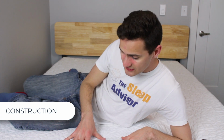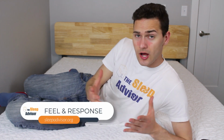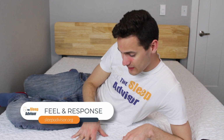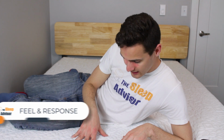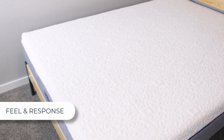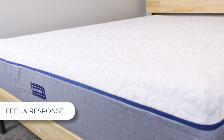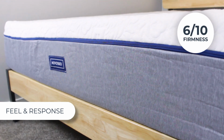Alright, so we talked about what's in the bed, we looked at the foams and what they do. Now let's talk about how it all comes together, how the bed feels. The bed we have today is the medium option, and that usually is the most versatile option for different sleepers because it supports a variety of different sleeping positions and styles. On our Sleep Advisor firmness scale, with 1 being like a cloud and 10 being like a rock, I'd rate this bed at a 6.